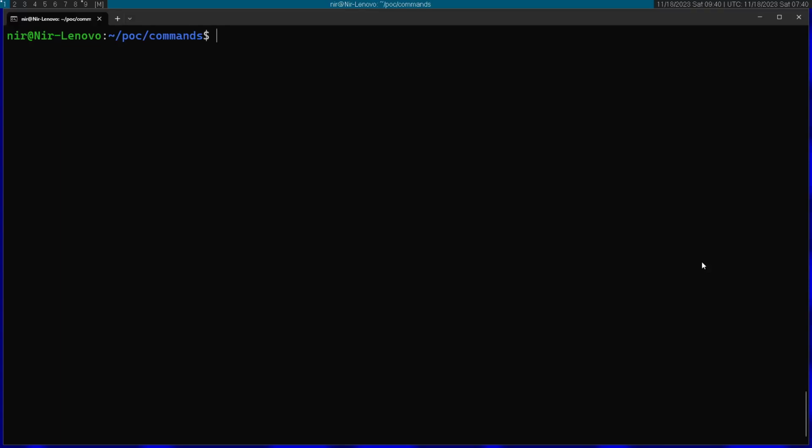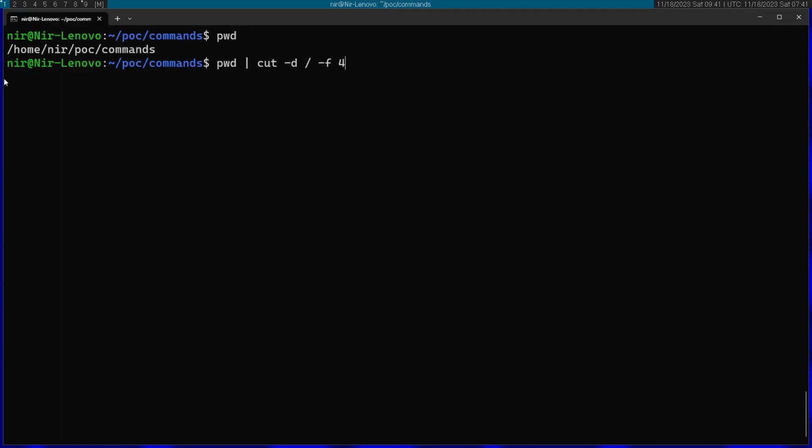Let's say I have a path and I want to extract part of it. So for example, let's run pwd, and I'm going to go ahead and extract the third part of this path. In this case, it's going to be POC. I can use the cut command for this. I'm going to pass pwd into cut. I'm going to specify the delimiter to be the slash, so it'll be the slash of the path. And I'm going to specify that I want to use the fourth field.